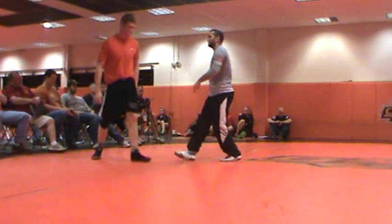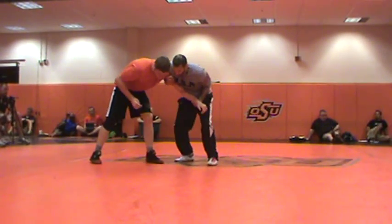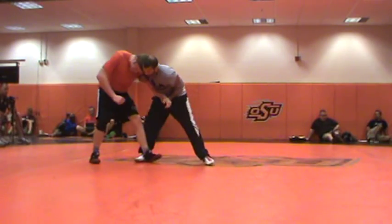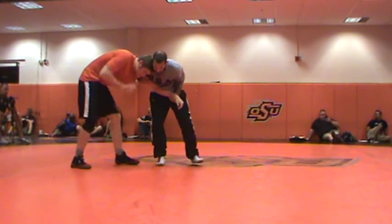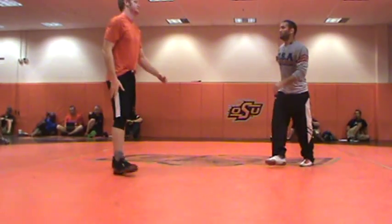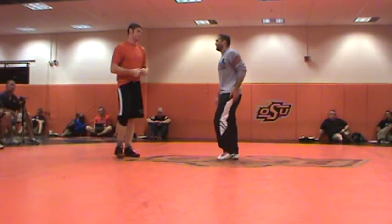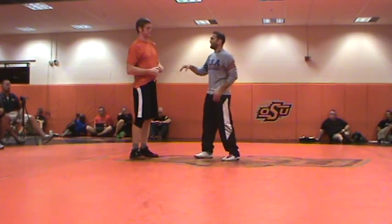Right to my single leg here. But this is a good control. It's hard for him to get out of here. Okay? Do you want your head on that side, or on the other side? I kind of keep it somewhere in between.